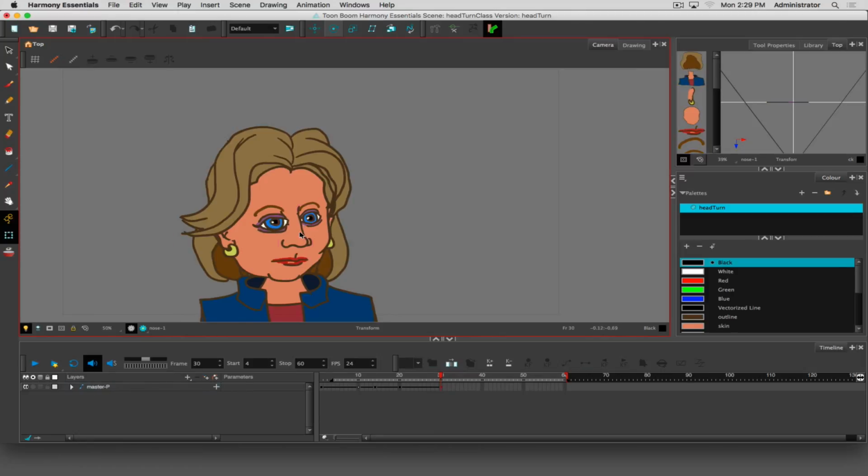Now, if I take the nose and go too far over, we'll see how the nose can stick out, but a problem that I'm going to run into if I try to animate too far off of my artwork is that the eye is going to stick out of the head. So with that happening, we may need to add in an additional cutter that would be for the shape of the head. That would allow, as the eye moves to the side, that it trims or cuts the same way that it's cutting the iris and the pupil with the eye shape. We can use the head as a cutting element as well.